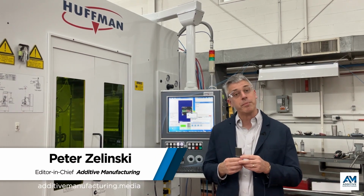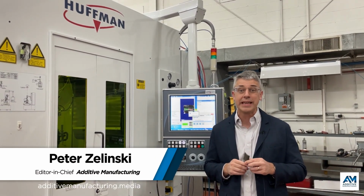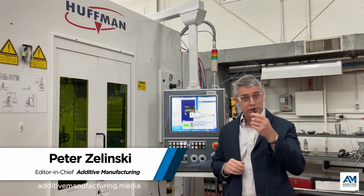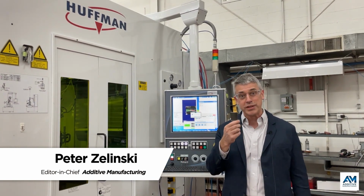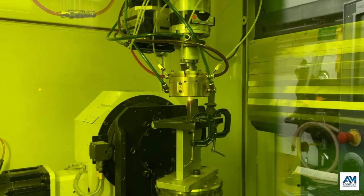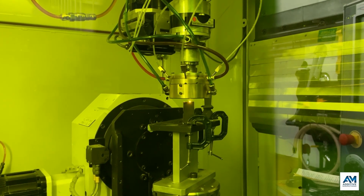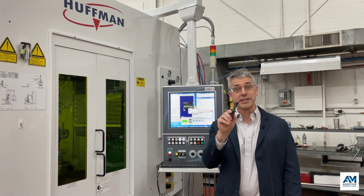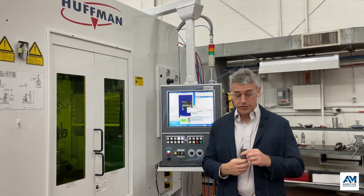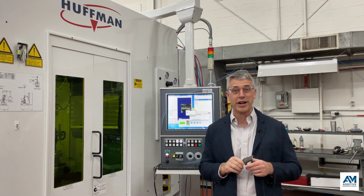We're about to see repair of a turbine blade like this one and a compressor blade by directed energy deposition of Inconel 625 material. Directed energy deposition for repair of aircraft engine blades like this turbine blade involves precision optical measurement and custom programming, a different program for every part.